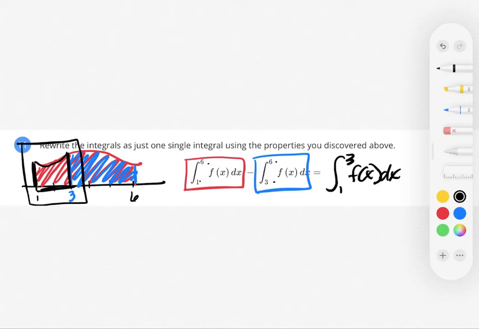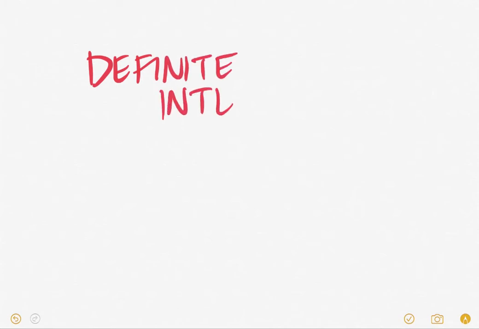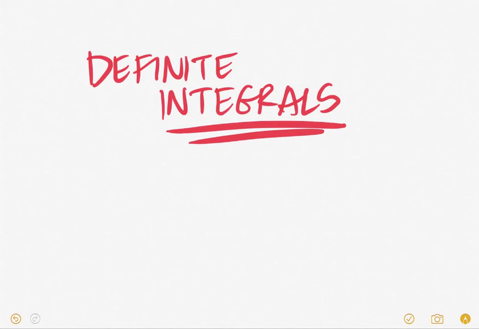Okay, I hope that helped out with just a short video to get you guys rolling on these properties of integrals. These are called definite integrals. I feel the need to write that out for you guys. These are called definite integrals. Let me write that out. Definite integrals. So I've posted a video or two on these, but if you're looking for maybe some more resources, that might be something you want to look up.